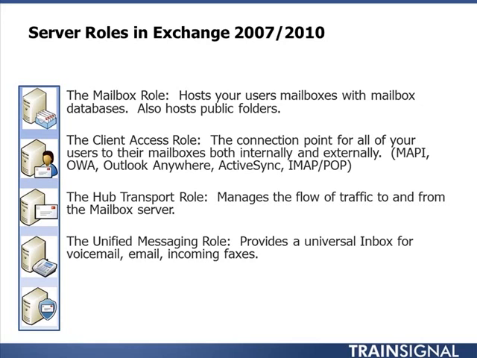The unified messaging role provided a universal inbox for voicemail, email, and incoming faxes. And the way that it did this is it took over for your existing voicemail services and pretty much took over that piece within your infrastructure for voicemail, within your call infrastructure. So you would still have your legacy PBX perhaps connected up to a voice over IP gateway, or you would have an IP PBX, and this would really be the backbone of your call system. But when it came to the point of leaving a voicemail, when a person, let's say, didn't answer their phone and a voicemail would be left, that would be transferred off to the unified messaging server, the voicemail would be left, and then it would go into a universal inbox.